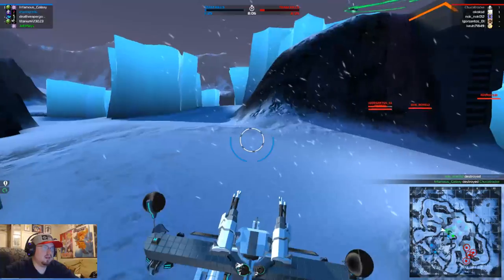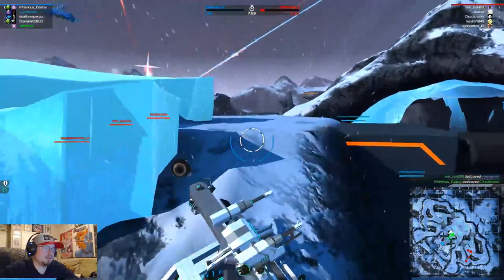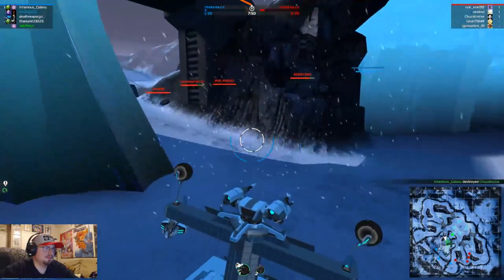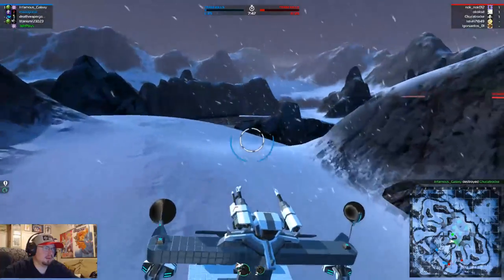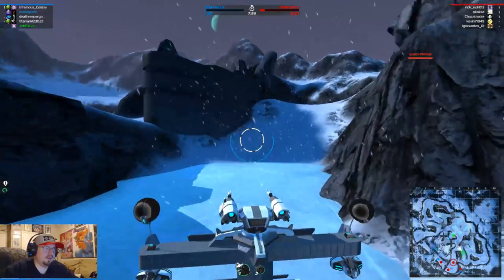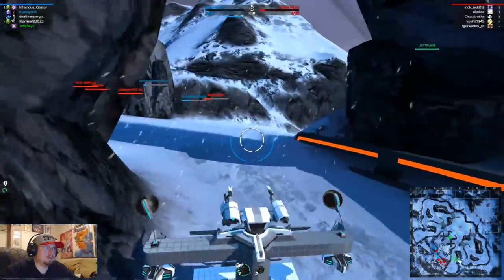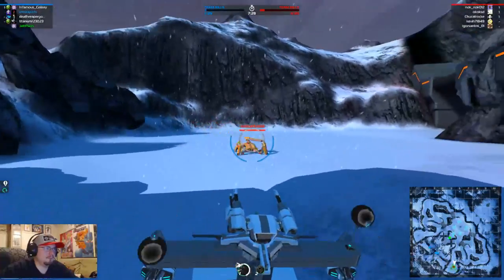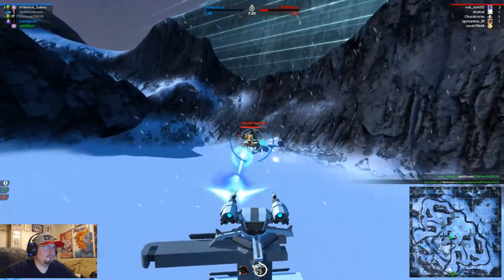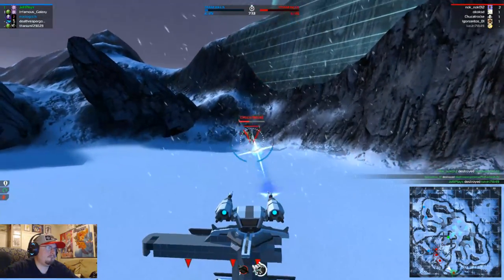The support class is by me. Can this dude just die so we can get our first kill? I've been sniping him for a while. I can't get up the mountain. What mountain? I was trying to go up that little hill right there. It didn't work out so well for me. I'm gonna sneak up behind him if I can. I got my first kill.